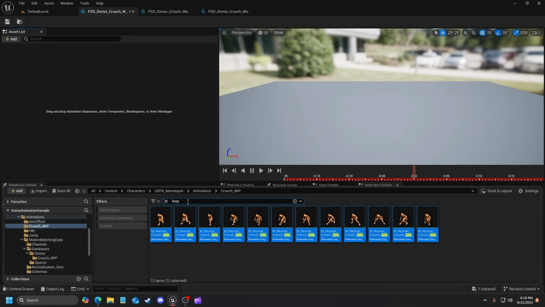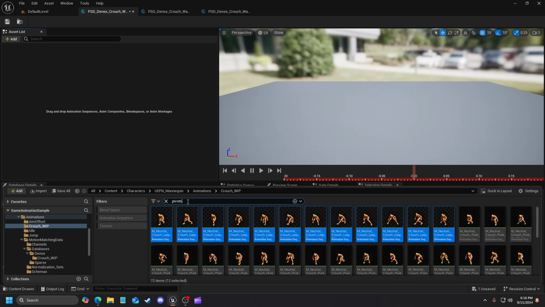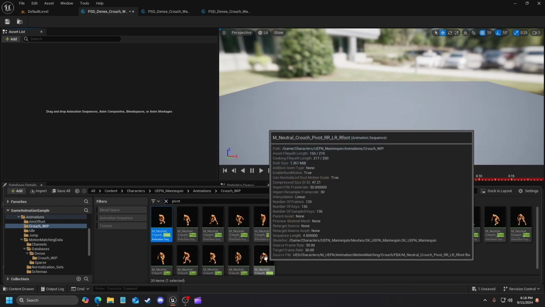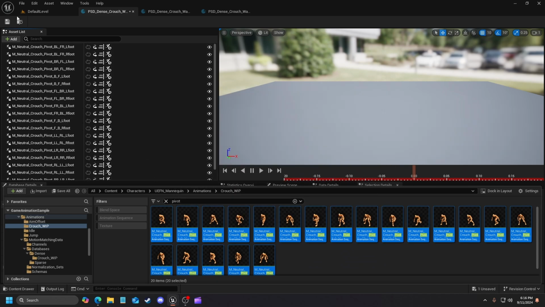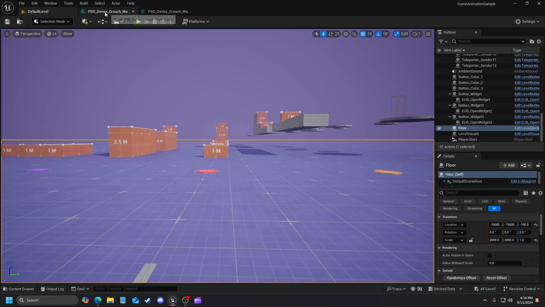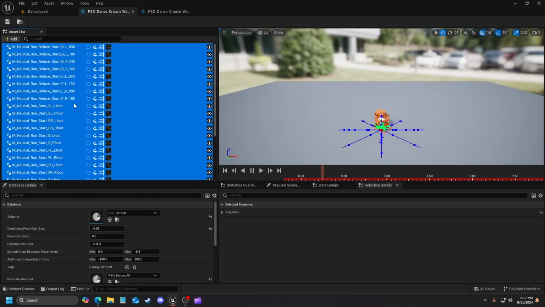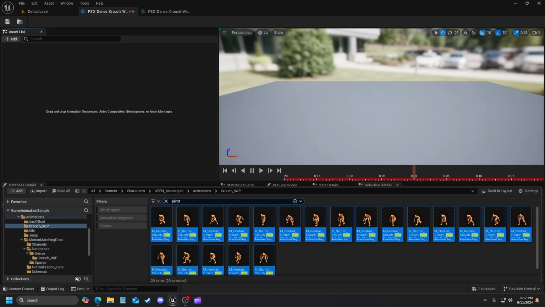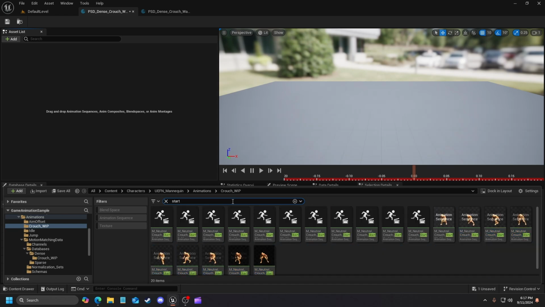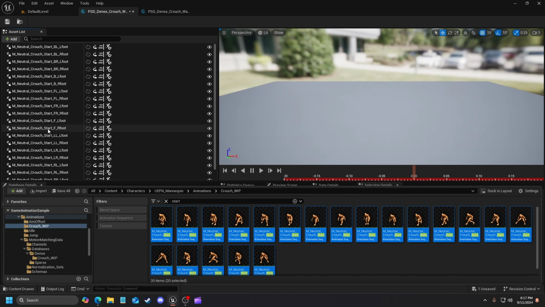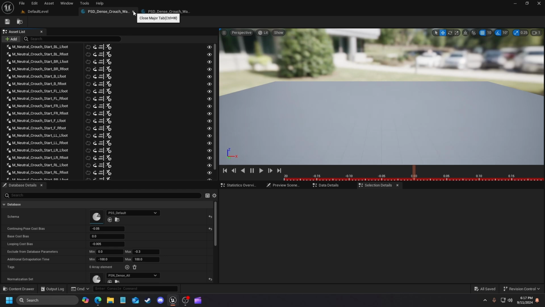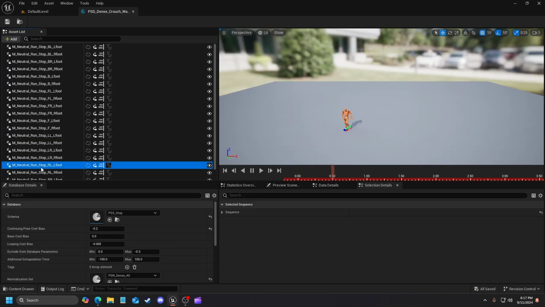So here we're going to go ahead and remove loops and search for pivot and grab all of our pivots and throw them into here. And then let's go ahead and save, close that. Let's open up our starts, get rid of everything out of here, go into content drawer, and we're going to look for our start. And we're going to grab all of those and throw them in there. Let me make sure. Yep, we got all our start. And then close that. And lastly, let's work on our stops.